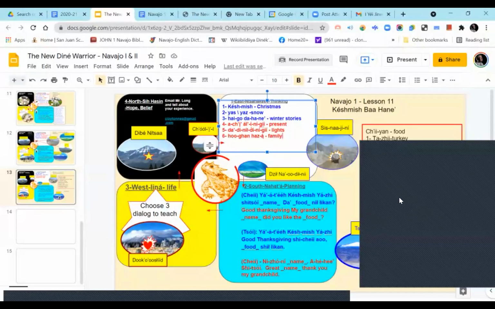All right, so we're going to keep these other ones, tree and presents and lights. We'll use tree next time. All right, so we got ideas. Kashmish, yes, haigotahane, dal iniki, dat the nishtenigi. Why do I have a high tone on that D? We don't need it. That the nishtenigi means the ones that make light, flashing stuff. And then 6, ho one has a place called home. Right? Place called home.